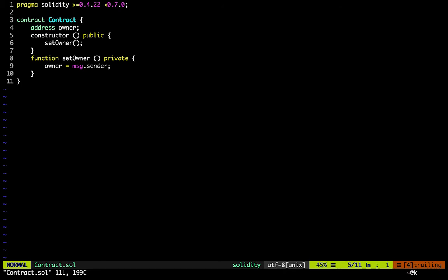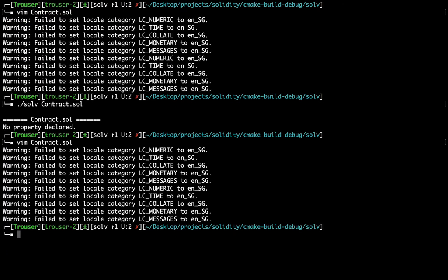What can we do? Let's go ahead and add a definition then. We'll do add verifier fixed after init, right? And now we have a proper property definition, and let's try again with Solve.